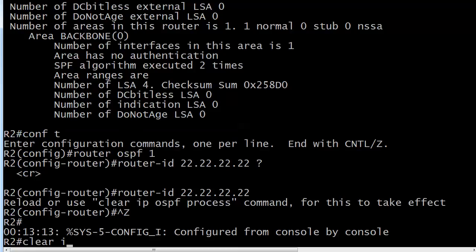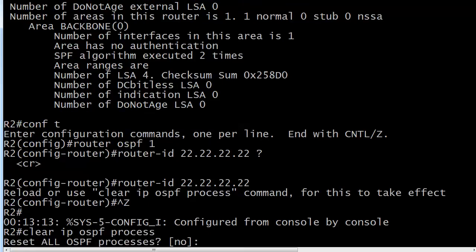And let's go ahead and run that because I want to show you just the warning here. I'm not going to go ahead and say yes, but notice a couple things here are kind of odd for Cisco routers. First off, the prompt is saying reset ALL OSPF processes. Whenever you see capital letters there, you better watch what you're doing because obviously you're doing something pretty serious. The router is basically yelling at you. Are you really sure about this? And then secondly, note that the prompted answer is no.